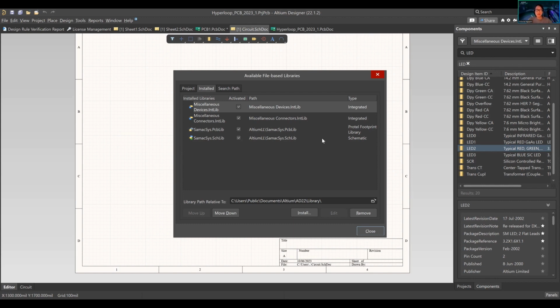These are the Semaxis PCB libraries and schematic libraries, which are different because those are from the library loader that we were talking about earlier, but we won't get into that. As you can see, there's a schematic library and a PCB library. The schematic library consists of the schematic symbols. The PCB library consists of the PCB footprints and 3D models, but they're integrated together. So that's what IntLib is as well. They're already together. The Semaxis libraries are a little bit stretched away.